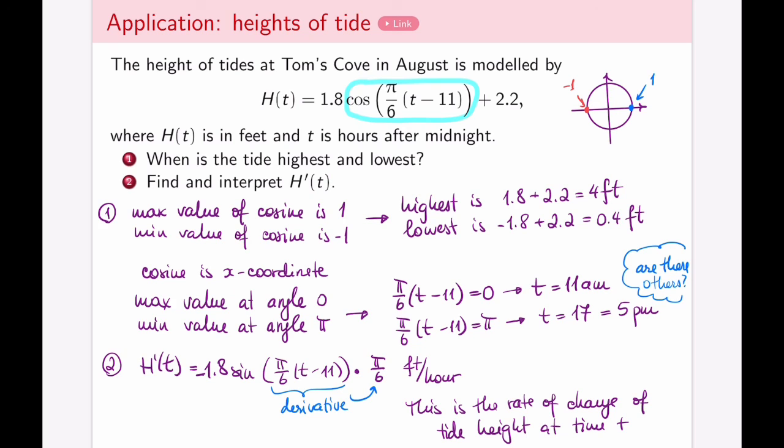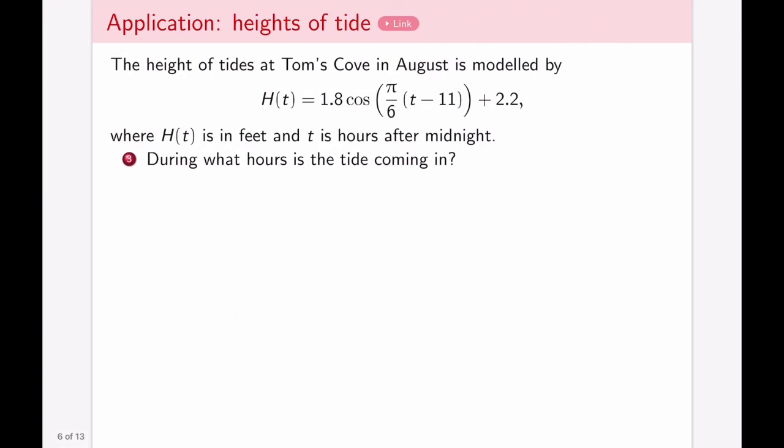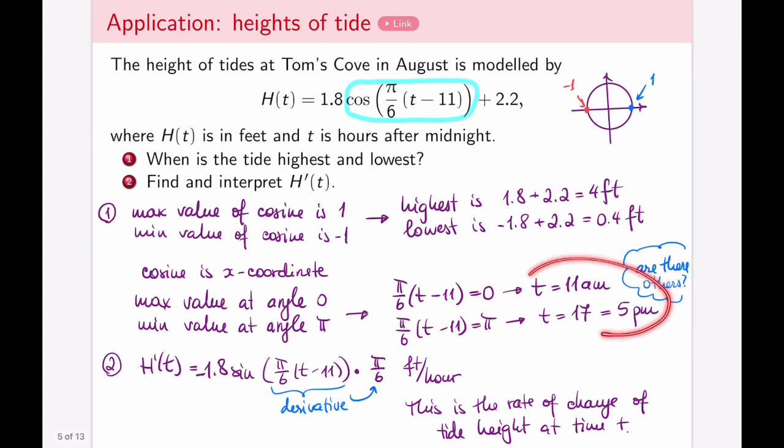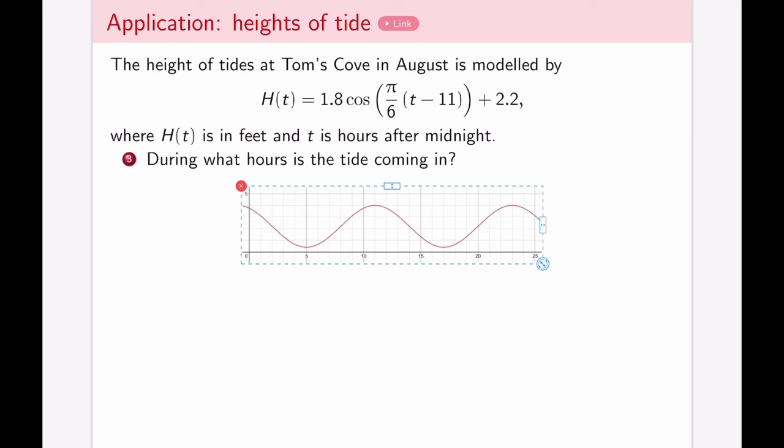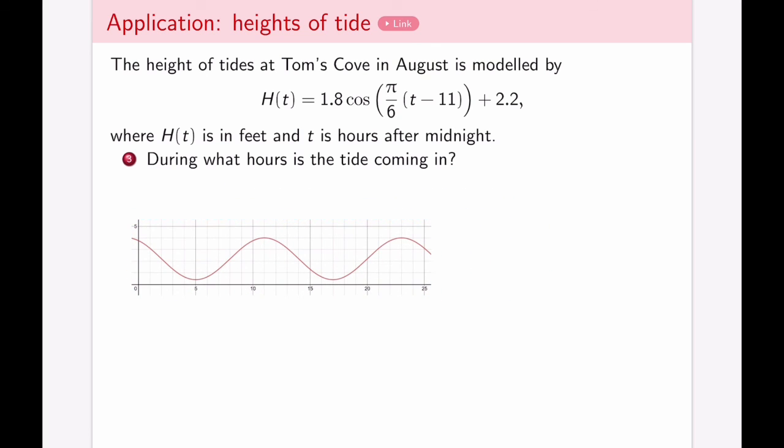Now, there are a number of other questions that one can ask, and in particular, one question that is connected to the first one here is, if we know when the tide is the highest and the lowest, what about when does it come in and when does it actually come out? This is the third part of this question here. What we can do is think through how we've obtained these points and what does that mean for the movement between highest and lowest, or we can also take a look at the graph of this function here. This is the graph of this function that I've actually come up with an expression for as the model for the corresponding data that I've collected.